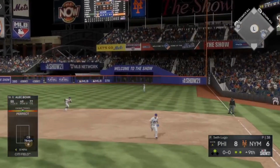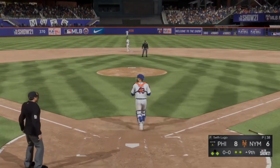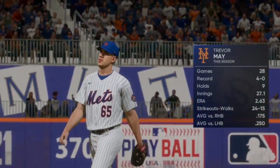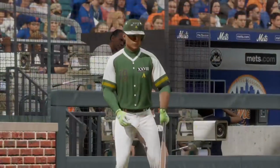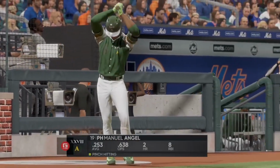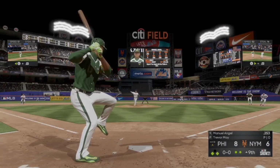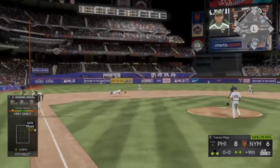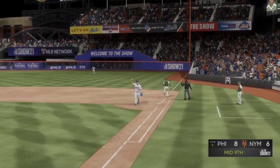Slapped hard the opposite way, and that's through into right field for a base hit. And they throw up the stop sign at third as Trevor May takes over now with two gone here in the top of inning number 9. Manuel Margot, see what he can do off the bench as he'll bat with runners at the corners and two gone here. Here's the first pitch as he grounds one briskly to short. DeYoung gathers it in, and how about that right out of the bullpen?